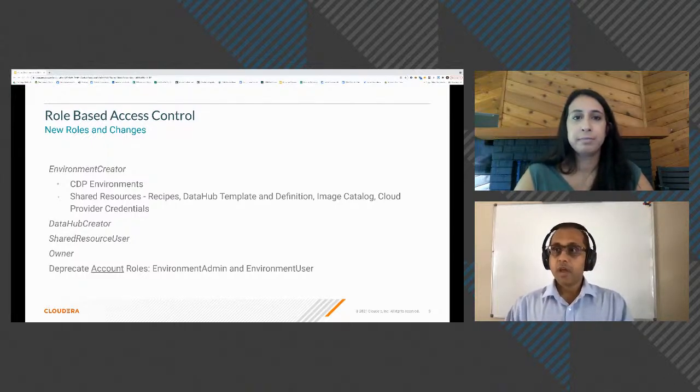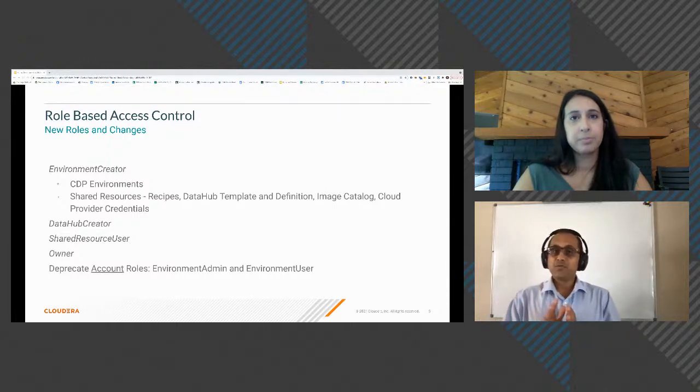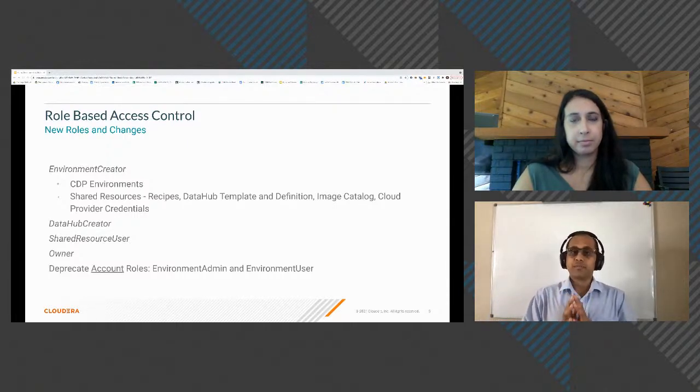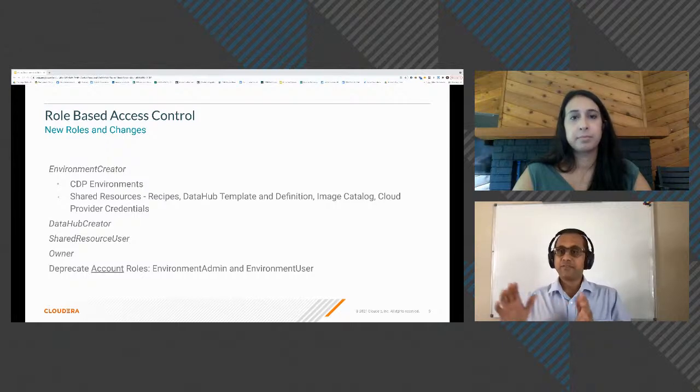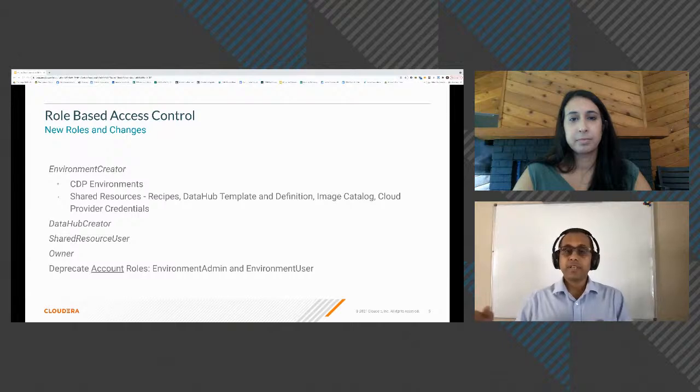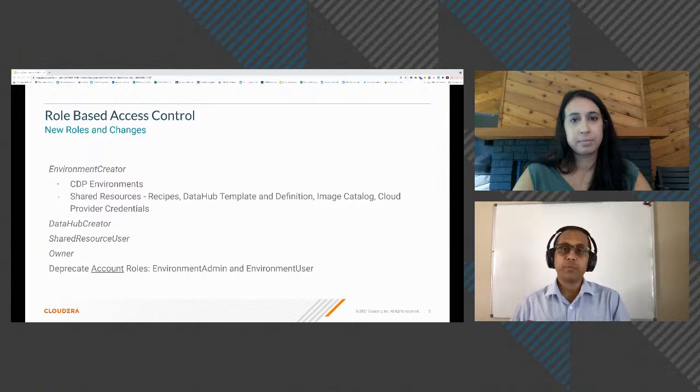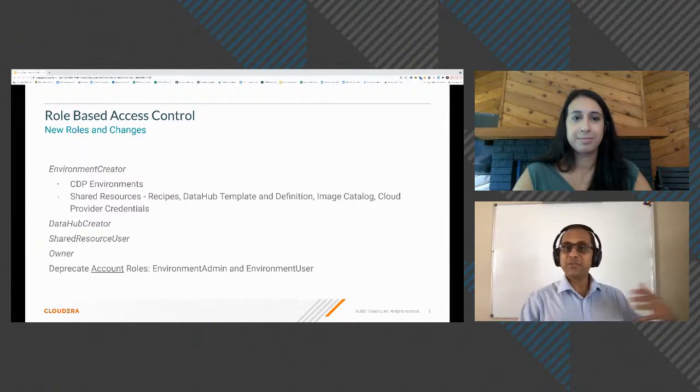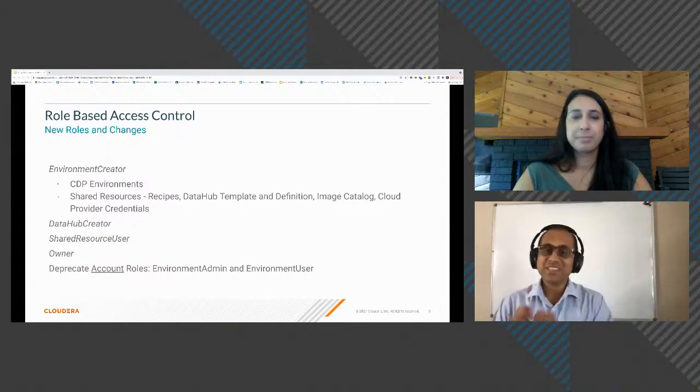The way we've designed these roles, these are going to be non-destructive roles. So for example, once we enable these and you have the new roles available, your existing users do not break. And that was an important paradigm we wanted to go with. We did not want to make the changes such that come tomorrow morning, suddenly things are going to stop working and now you need to go and make fixes. And that's not the case.